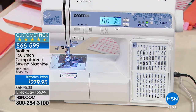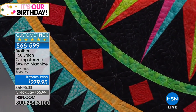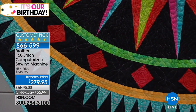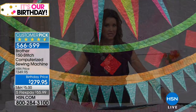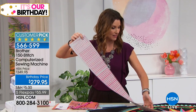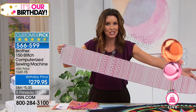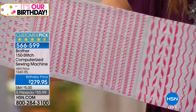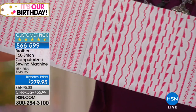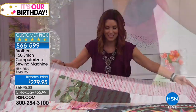We haven't seen this machine back since September. This is a computerized sewing machine and yet very, very simple — so if you can't use your own computer at home, you're still going to be able to use the Brother. It has 150 built-in stitches, buttonholes, 11 feet, and it does all of these stitches automatically with the push of a button. It lights up your surface area with a built-in LED light. It's a huge customer pick, and today you can get it home for $55.99.